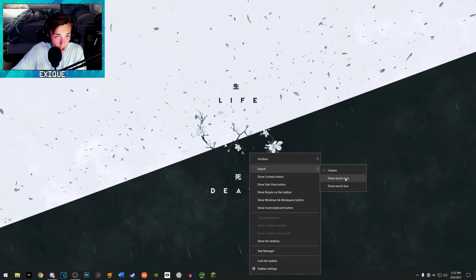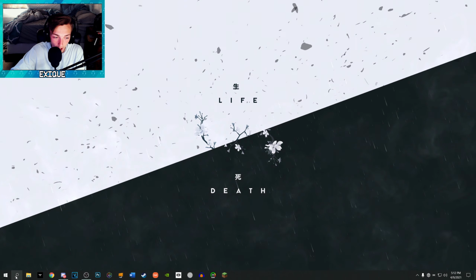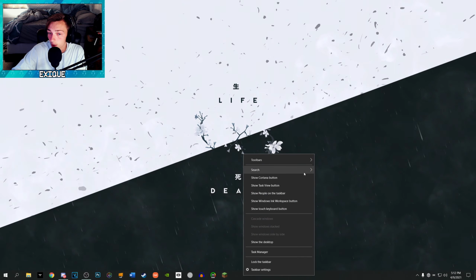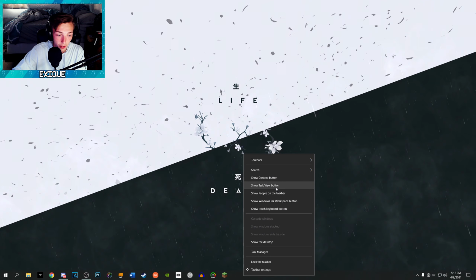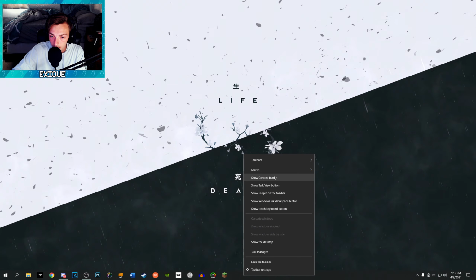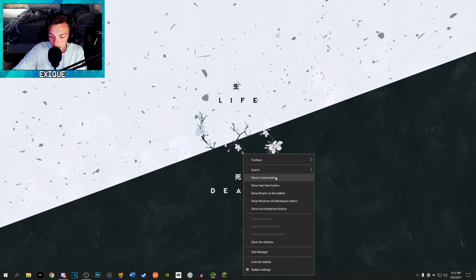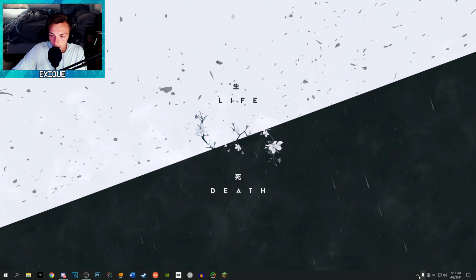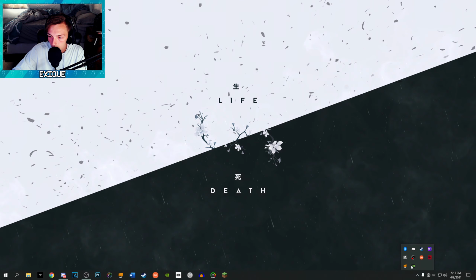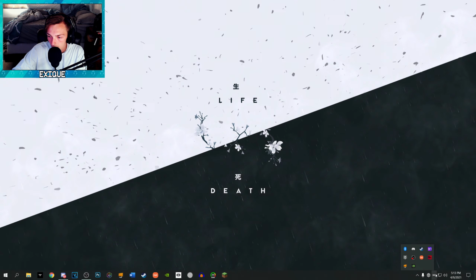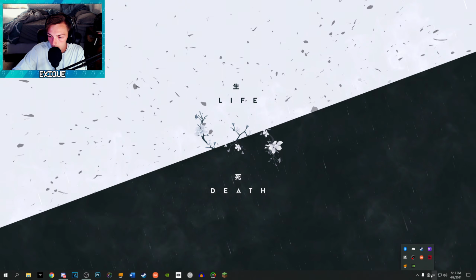But sometimes I do use it, so I just have the icon showing. Normally, there might be a Cortana button or something like that, a task view button. I remove both of those. All you have to do is click on these things, and it will disappear. And you can also come right here, and you can add and remove certain things as you wish. As you can see, I have my mouse battery percentage added.